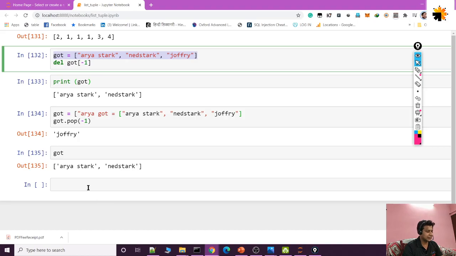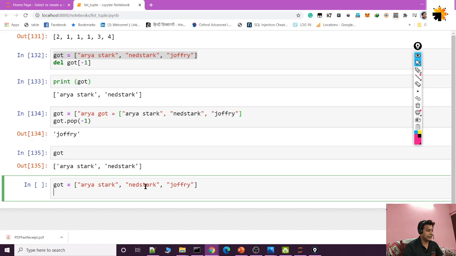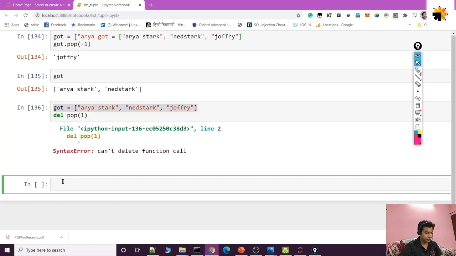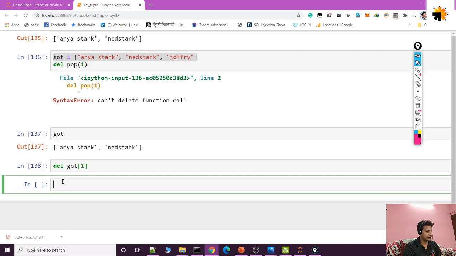I want to delete this one, net stock. So I'm using del here, del GOT square bracket first. Okay, done.